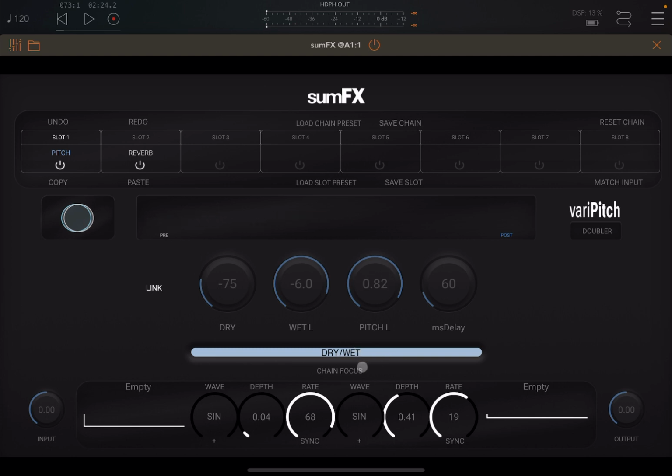So now if I'm changing the dry and wet at chain level, I will change it for both effects. And you can see also the differences on the waveform display. But if I was to change these to slot focus, and I was going to change the dry and wet effect, because I have selected slot number 1, it will change only dry and wet for the pitch slot.